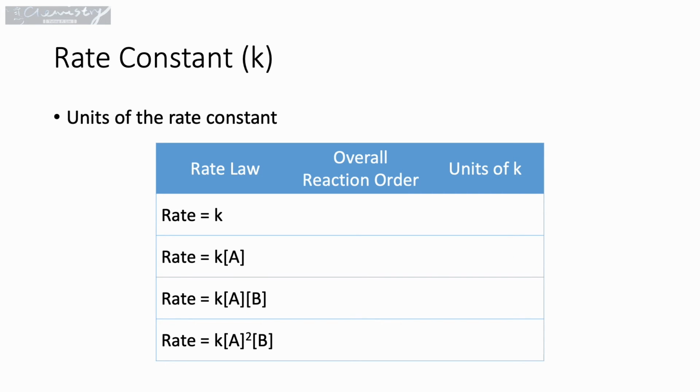So lastly, we are going to talk about the rate constant. The rate constant is specific to each reaction, and it can also be determined experimentally. Looking at this, let's focus on the units of the rate constant. For this, I'm hoping that you don't have to rely on looking at the table. You would know how to derive it. So if we have a reaction, again we're going back to our very classic reaction, A and B.